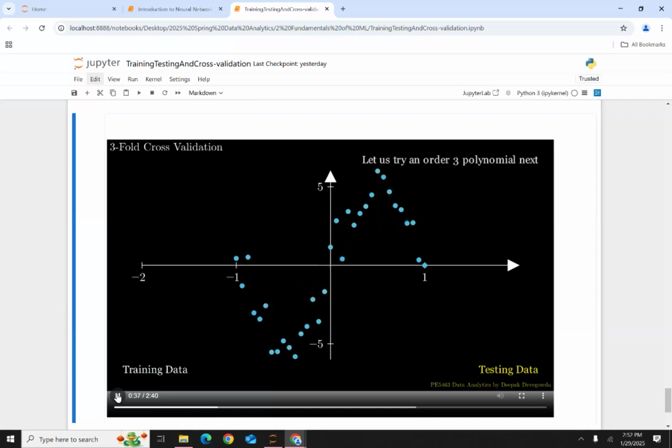I'm going to try a third order polynomial next. With the same folds, I train it on fold two and fold three and test it on fold one. Then I train it on fold one and fold three and test it on fold two.